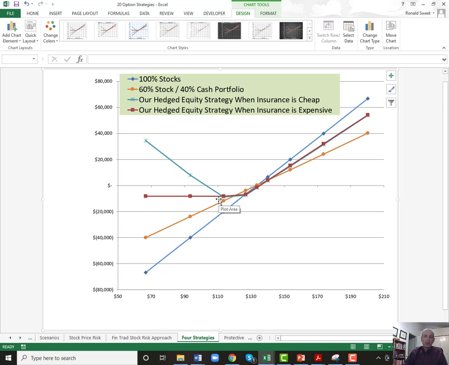I remember with the Tokyo earthquake, we saw this strategy when option premiums got really cheap. So we decided to overhedge our student stock portfolio because it was so cheap. And then the stock market crashed, and when the stock market fell 10%, we were actually up 11% because we bought more insurance than needed.